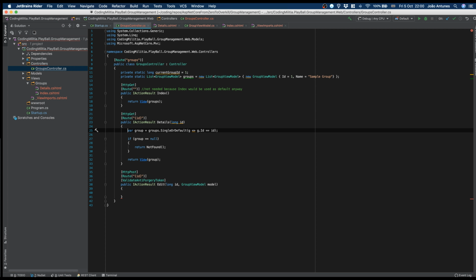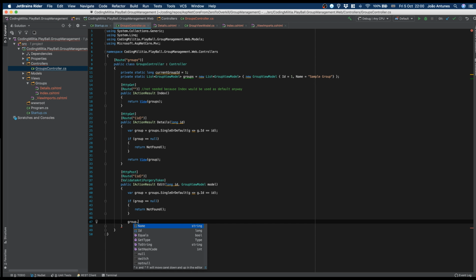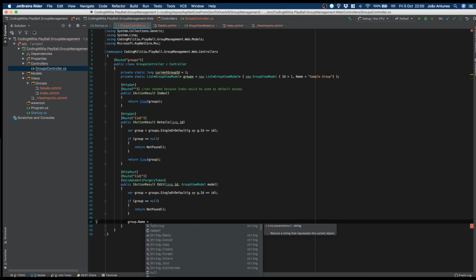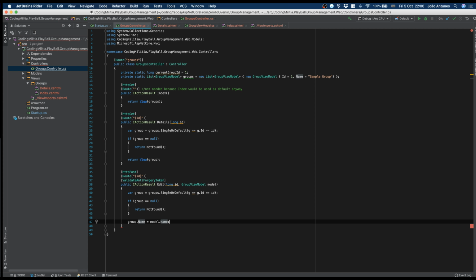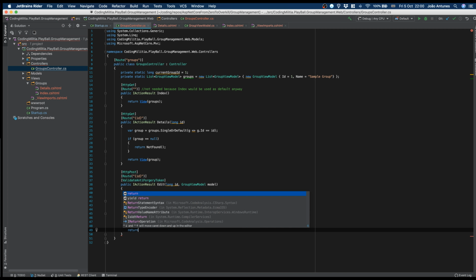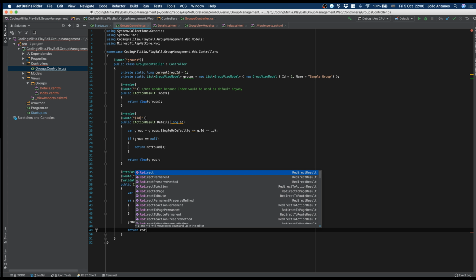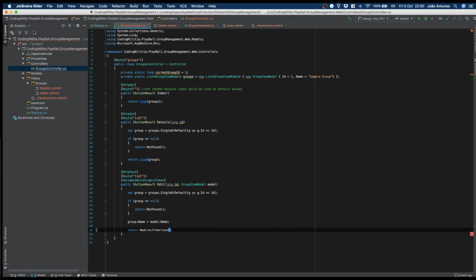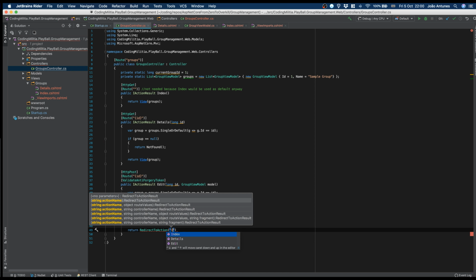So the first part is just the same as this one. If we find it, we can just do group.name equals model.name, and then we return a redirect to action index.